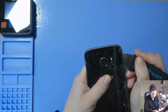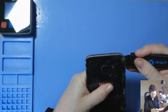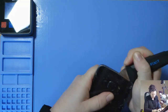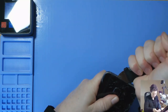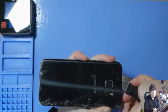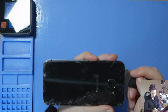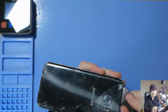Well, that beeping is the heat mat turning itself off because it's been 5 minutes. I took it off a little bit early because I'm not the most patient person in the world. So I'm actually following a little bit of safety advice: cut away from yourself. So I'm not pulling it towards me, I'm pushing it away from me. Not that it's sharp, but even blunt things can hurt.